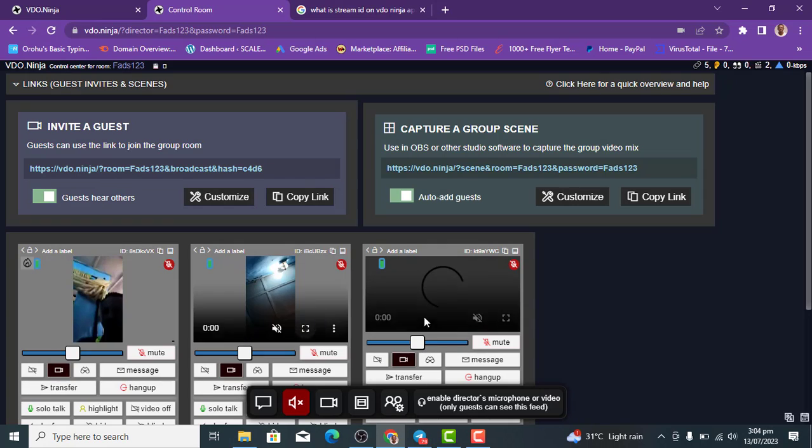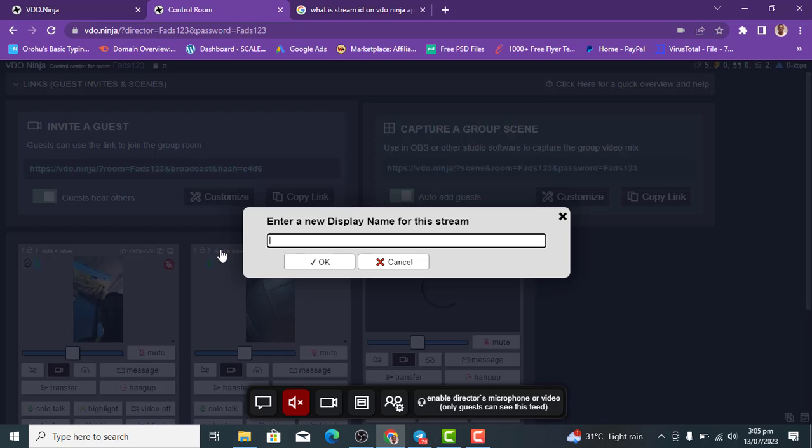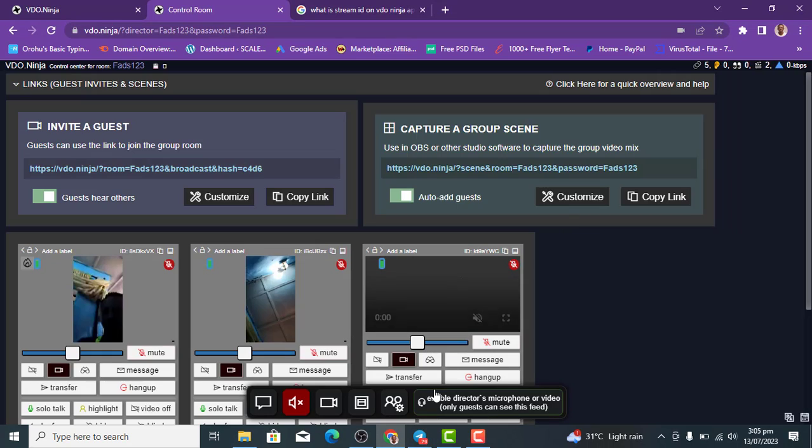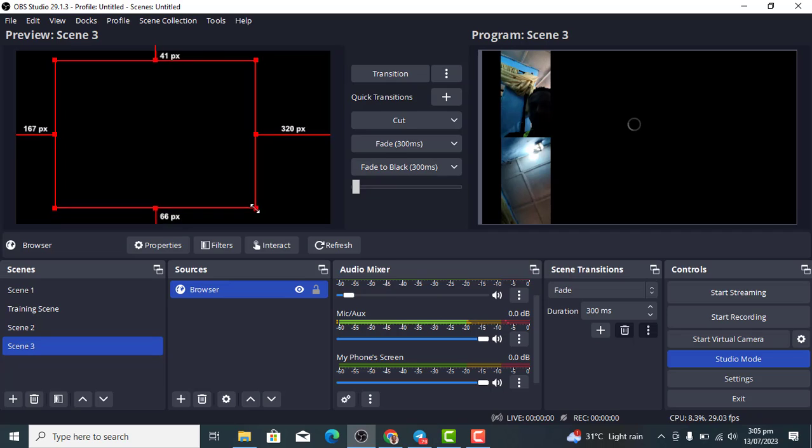So you can invite different people and add a label to them. If you click here, you can edit a label. I can add a name saying that this person is from such a destination or location. I can do it that way and it will work. So all I want is to bring different guests to my presentation so that I can live stream them, or I can record. Maybe I'm in a live stream session, I can show them on my OBS and project OBS out. That's just the essence of using this tool.